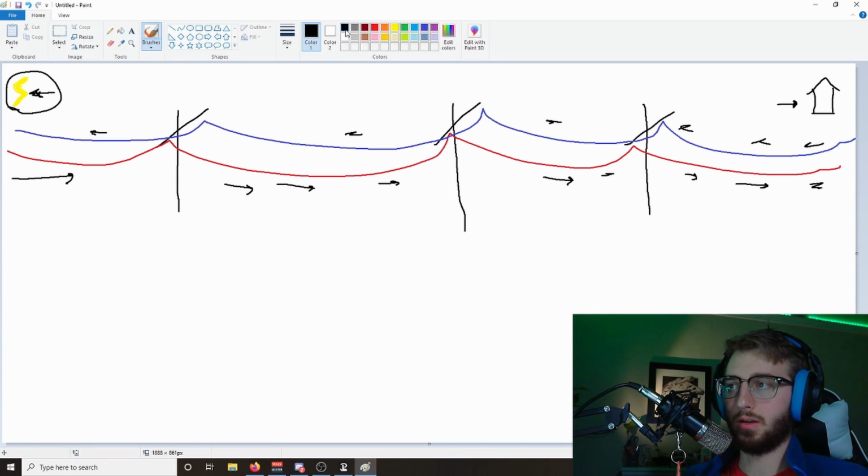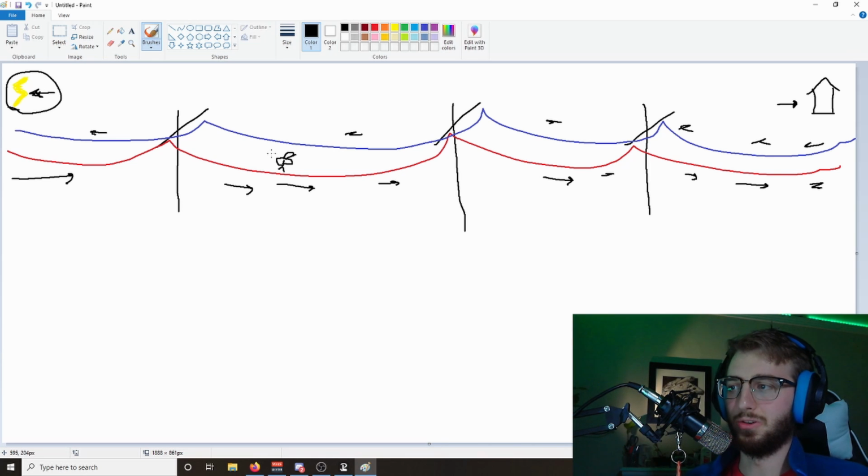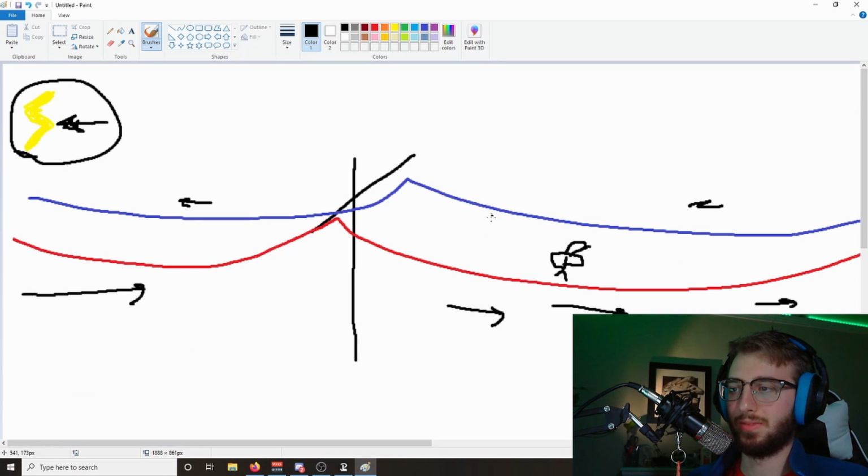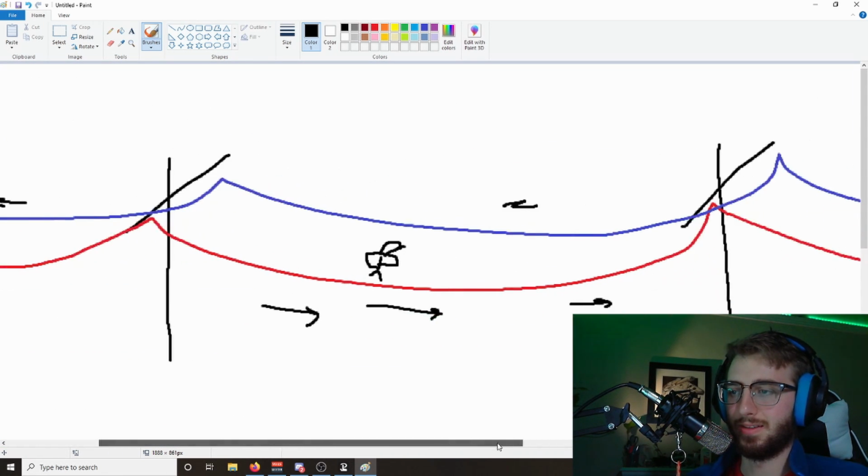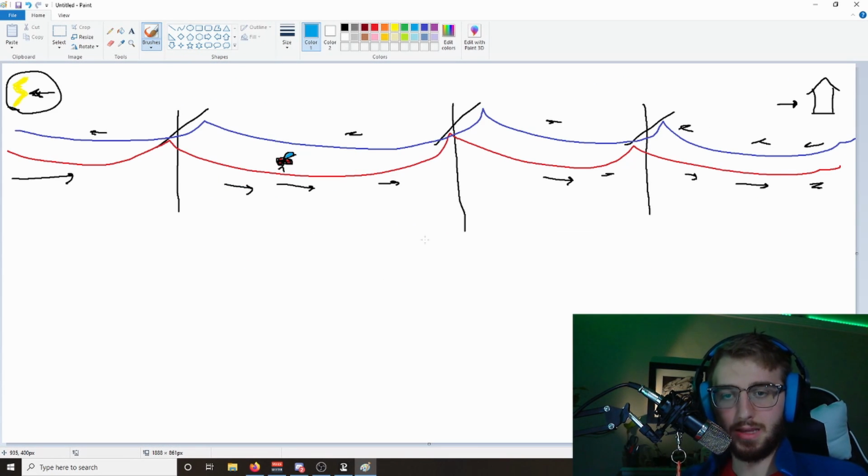So when you get a bird on here and it just sits on this one side, ooh, this is gonna be a difficult bird to draw. Oh, this is beautiful. This is a beautiful bird, guys. Look at that bird. Ain't she pretty? It sits on this power line and nothing happens to it.